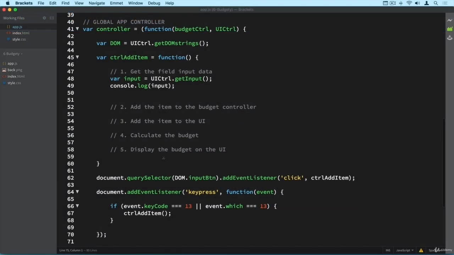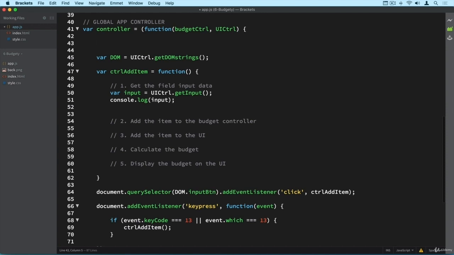So here is our controller again, and I feel like things are all a bit scattered here in the controller. These event listeners are just hanging around here, and up here we have this variable declaration. And so I think we should organize this a bit and make it so that we only have functions here in the controller. So let's create a function here called setup event listeners. A function in which all our event listeners will be placed. Because right now we have 2, but over the course of this project we will probably add some more. So let's do that.